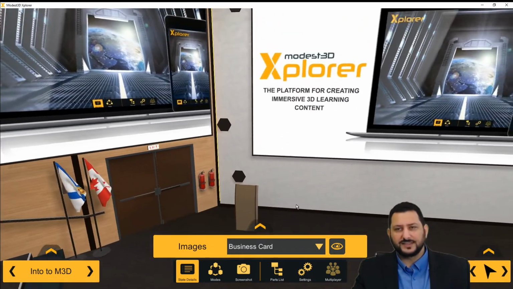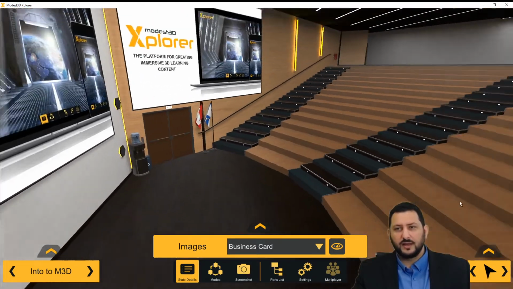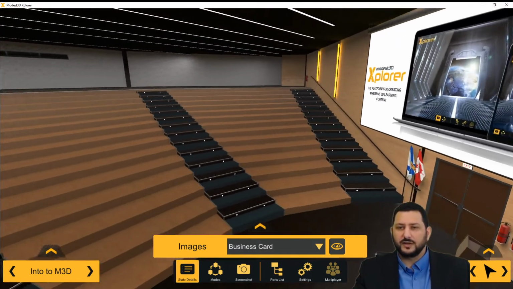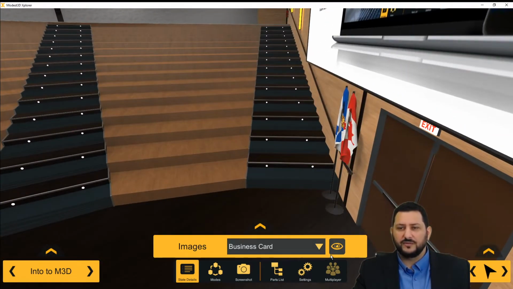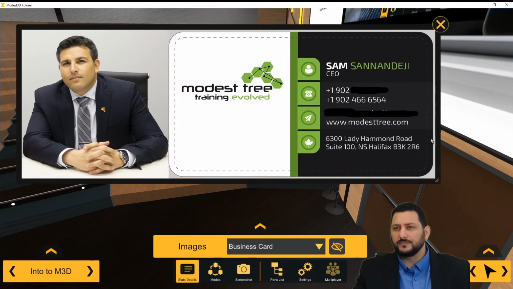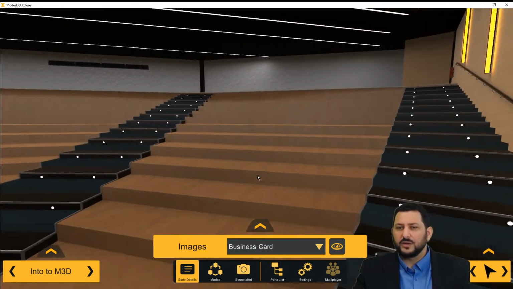Now, of course, this is a standard auditorium. You've got screens everywhere, a space for a product, and a space for all the guests that you can invite over. Here you can start the presentation by introducing yourself and giving them your business card, so everybody has your contact info. And then we can jump right into the presentation.